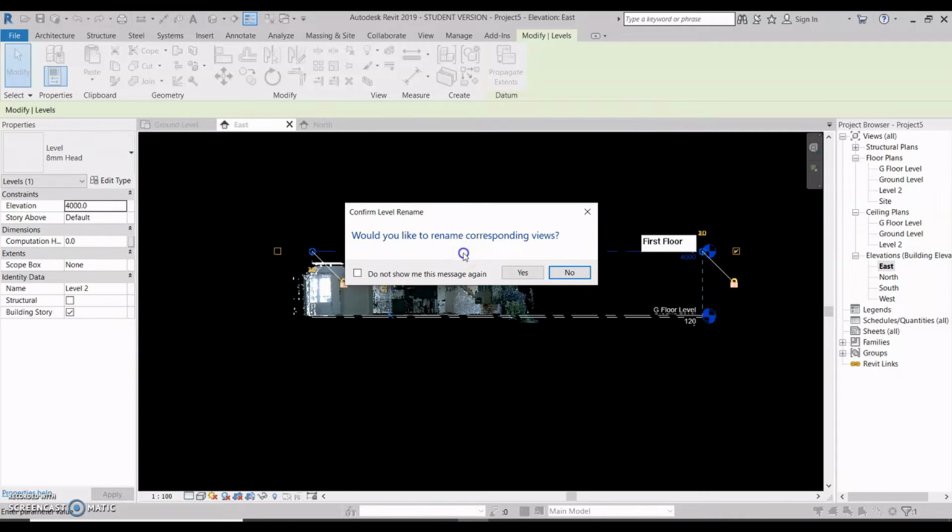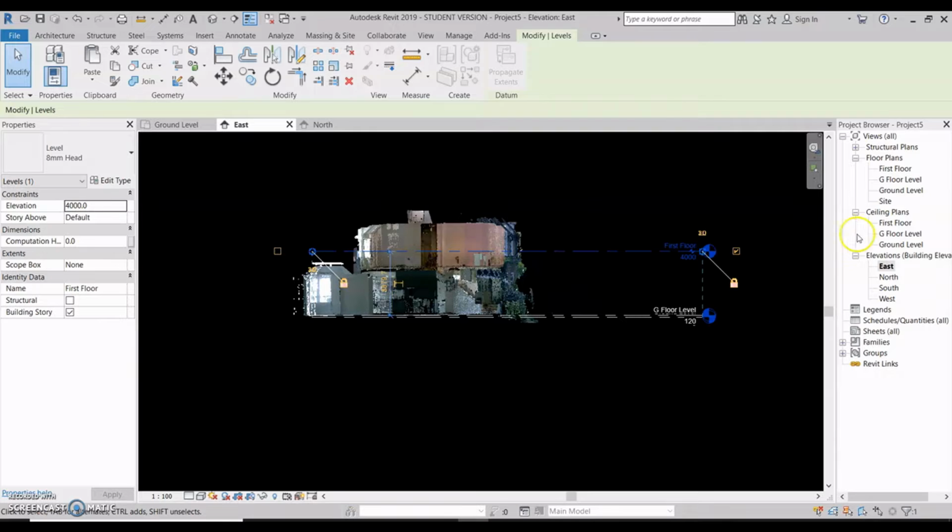It's asking me whether I want to rename the corresponding views, which are in the floor plans, the ceiling plans, or any other views. If I say yes, it updates over here. If I say no, it will not update here. It will just be updating in my current view. So I'll go for yes, and that will be updating all my views.